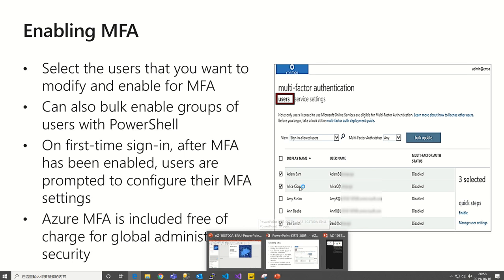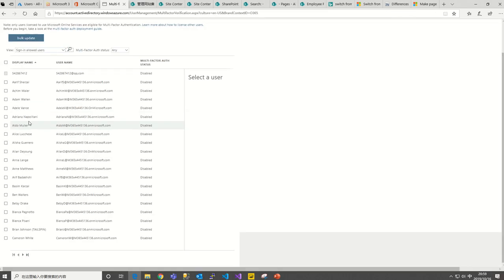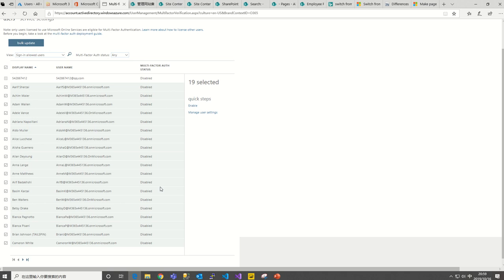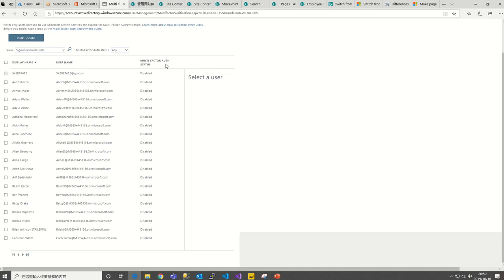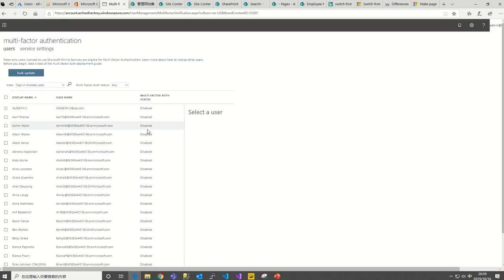But on the page the PowerPoint just showed, only a limited number of users will be shown, like 20 or 30, I don't remember. When you select all, you can only select a limited number. I cannot select everyone. Sure, I can enable this for these 20 users at a time. But if I have, let's say, 2,000 users and I want to enable them all, there's a PowerShell script somewhere. You can put them all in a CSV file and enable them with this PowerShell command.